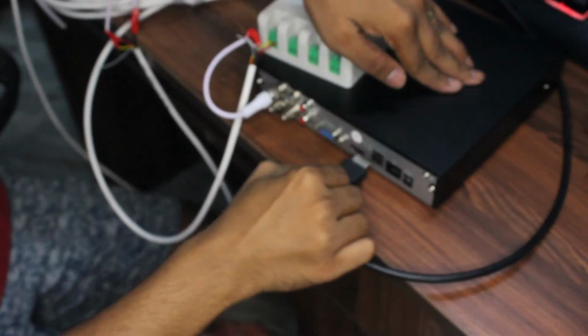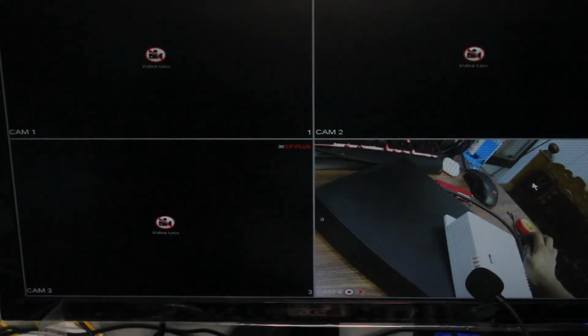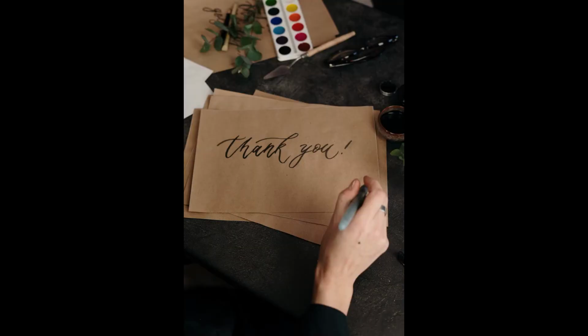and then you can connect your HDMI from your monitor directly to the DVR. Also you can connect the mouse. After that your connection is ready and you will be able to see your videos on your screen, and you can select which type of view you want and all the settings here. This is a pretty easy setup you all can do. So that's it guys, you all can try. It's pretty easy, and I think I've covered all the connection details.